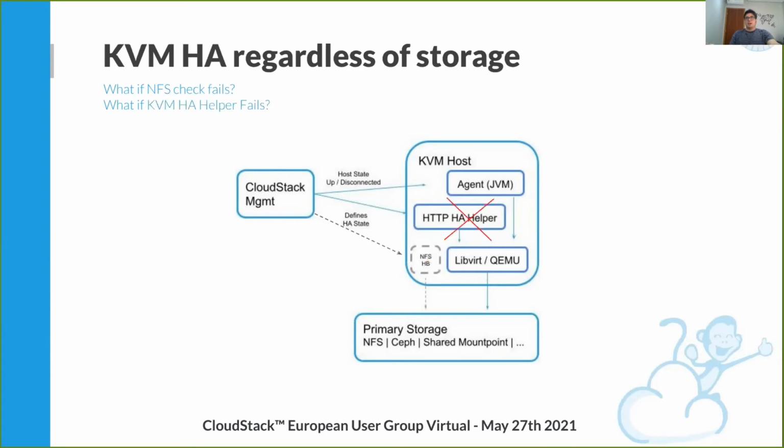Let's pretend now that the KVM high availability failed, but the NFS heartbeat is working. So that's another point where we are not entirely sure that the host is not available. And we're not going to fence unless we are sure, because it's quite a radical approach to fence or recover a host. We do it only when we are sure that it's a problematic host. So if both fail, then we have a situation and we handle that.